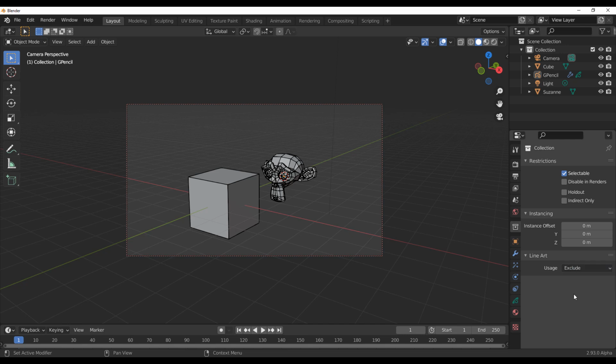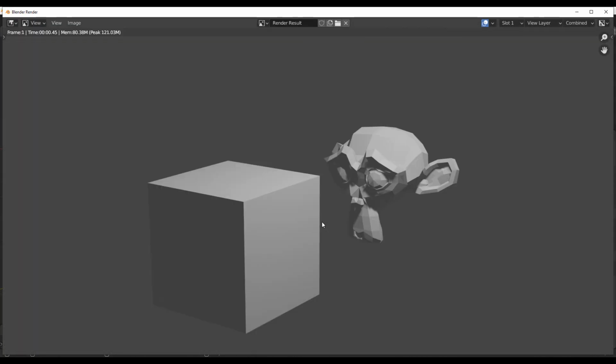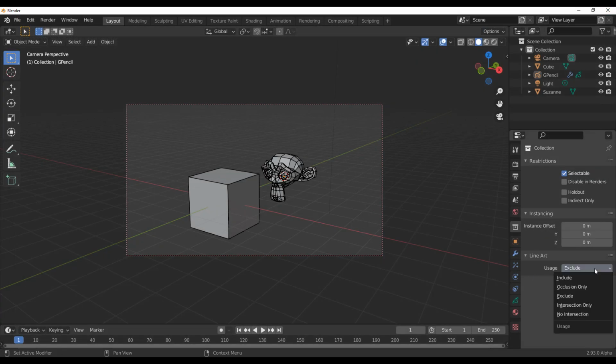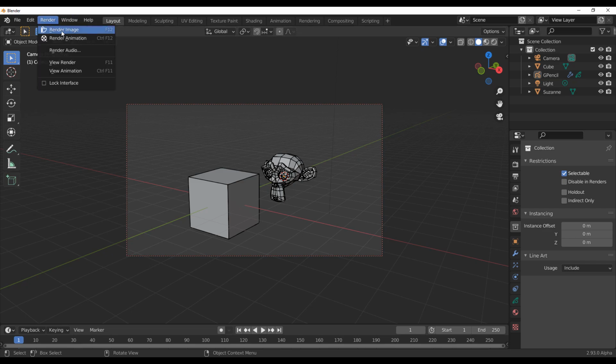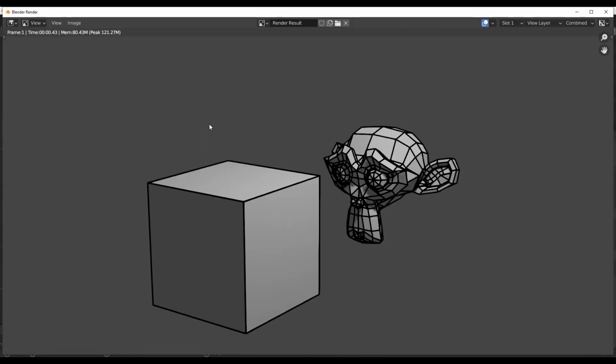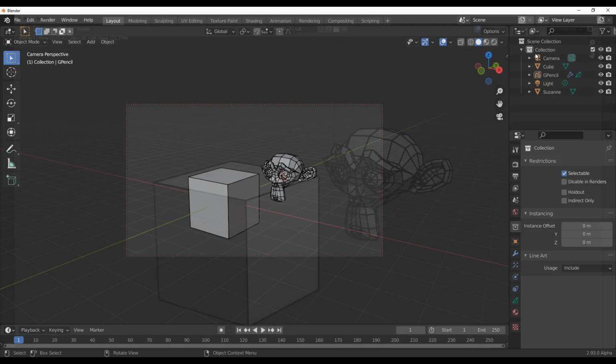So for example, the line art, you can actually do that. So if we click on exclude, what happens is we go over to the render and render this, you would notice that there is no line art that is added to this particular collection. So you can use this to your advantage and actually do a lot of cool things. If you want to include this, you can also turn that inclusion there and go over to the render section and you will be able to do some pretty cool things with this. So this now makes a lot of sense.